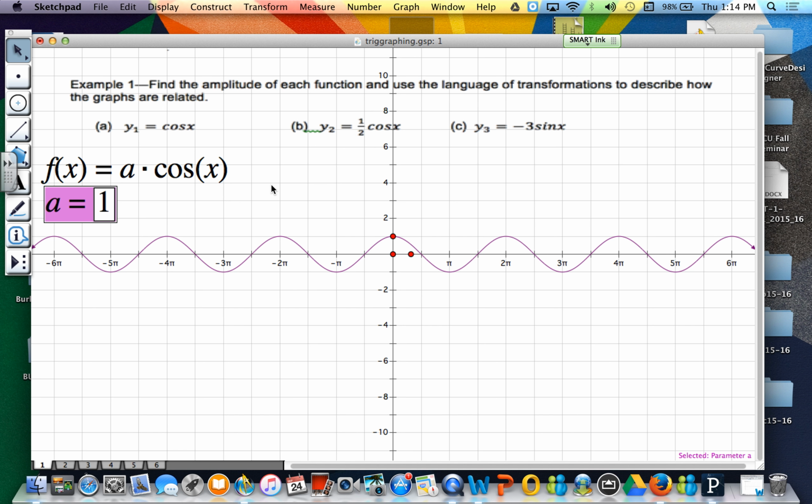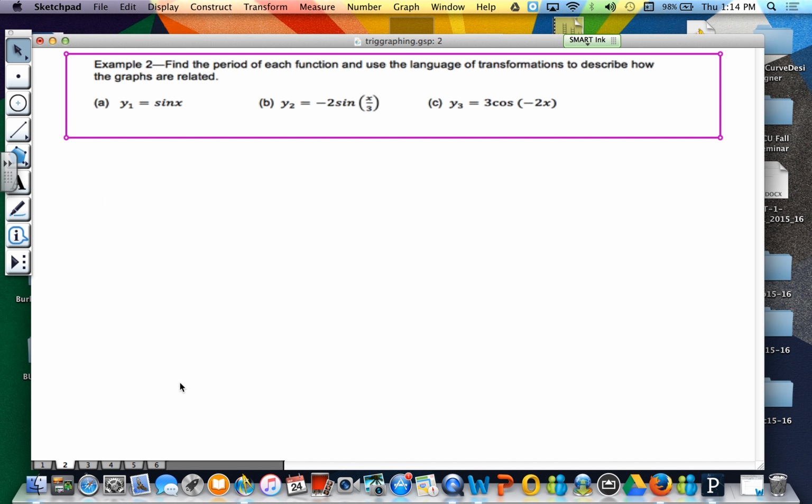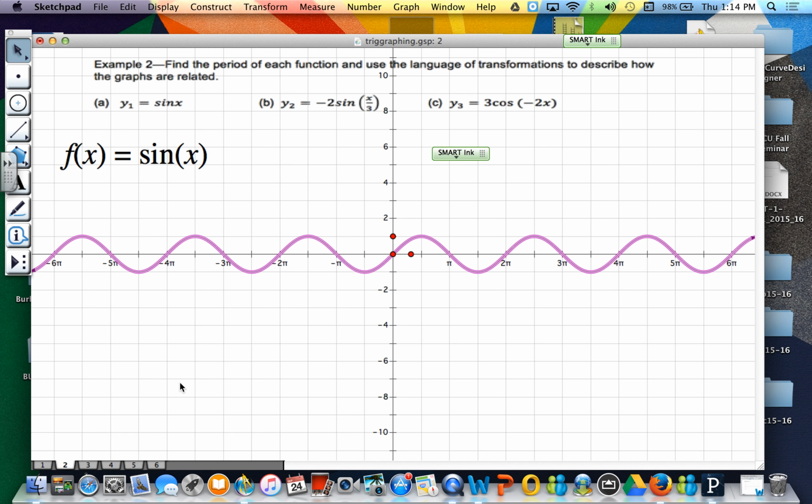Now, the period of a sinusoid is the length of one full cycle of the wave. So if I'm going to mix it up, I'm going to work with my sine curve. The sine curve goes through the origin. If we start at the origin, at what point does the graph begin to repeat itself? 2 pi comma 0. Is everybody okay with that? So the period of the sine curve is 2 pi. It's really the horizontal distance before the curve begins to repeat itself.